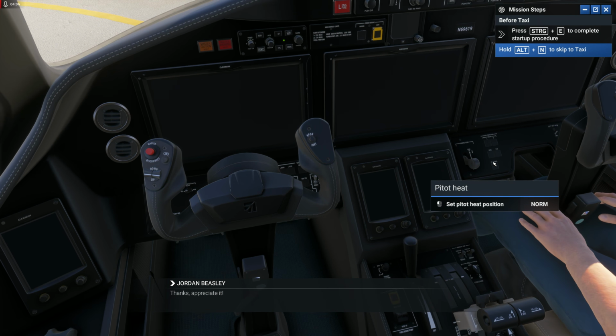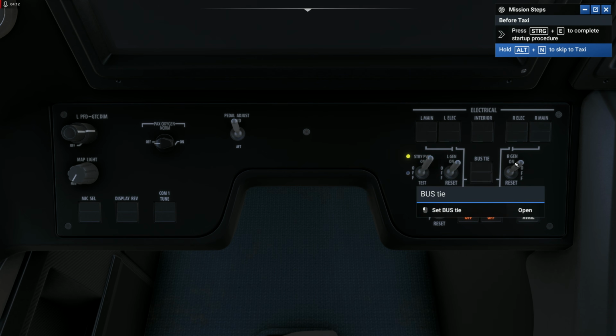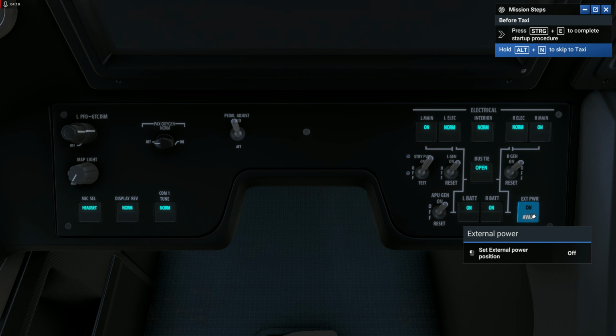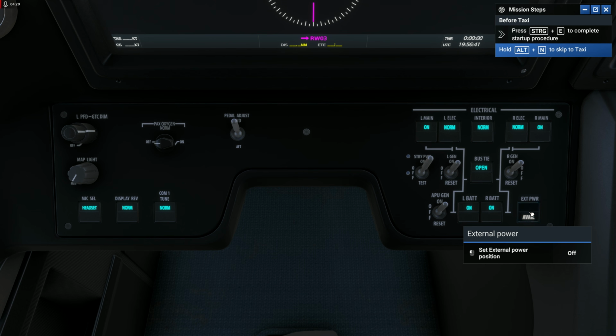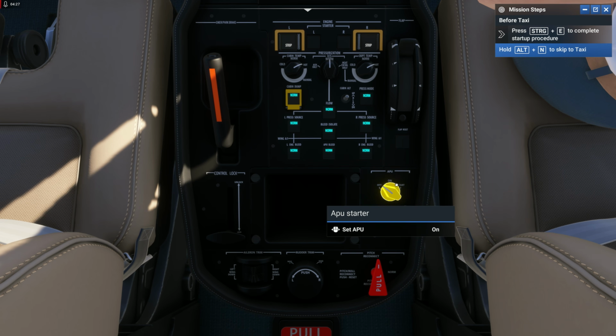Okay, let's turn on the aircraft, Shift 7. Make sure all these knobs are up, including the APU generator. Turn on batteries 1 and 2. I don't ever use external power. Sometimes it doesn't work on the aircraft. So I'll Shift 5, come back here. I'll turn on the APU. Click to start, hold it for a second.